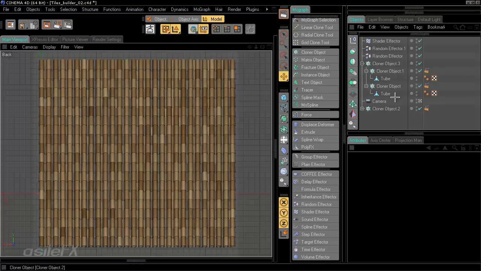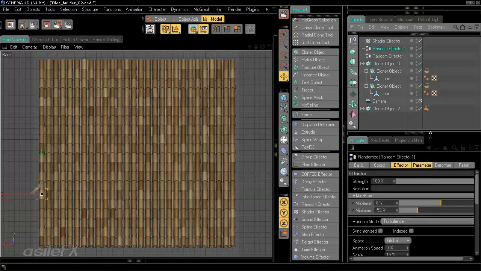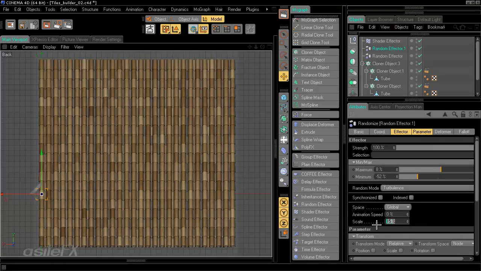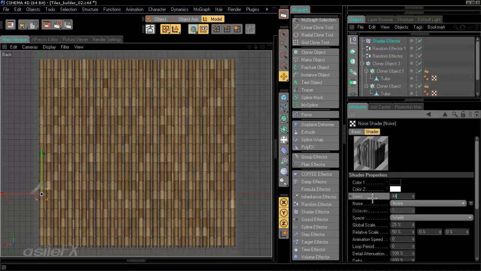So what we can do is go in to whatever is affecting our color, which is these top two vectors, and go over in the random effector. We can modify the scale a little bit, go to the shader effector, go to noise, and modify the seed.